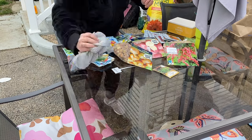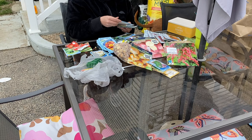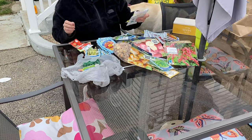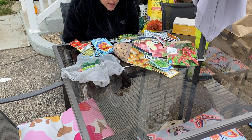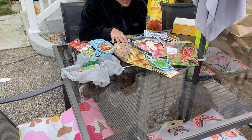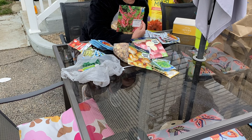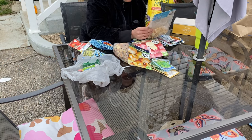Now I started this pretty late, which is not unusual for me, especially because I had a scare last year of losing my baby seedling starters early because we had a fluke month of really warm weather and then it got really cold again. And I guess that's what happens when you live in a 6B zone or northeast. Now I gotta go through and see what ones I want to use this year. I've never grown potatoes or onions. I accidentally bought another thing of bleeding hearts. I thought the ones in my pots died like years ago, but they don't, they come back every year. So I don't know what I was thinking. So I have to figure out where I'm gonna put these.